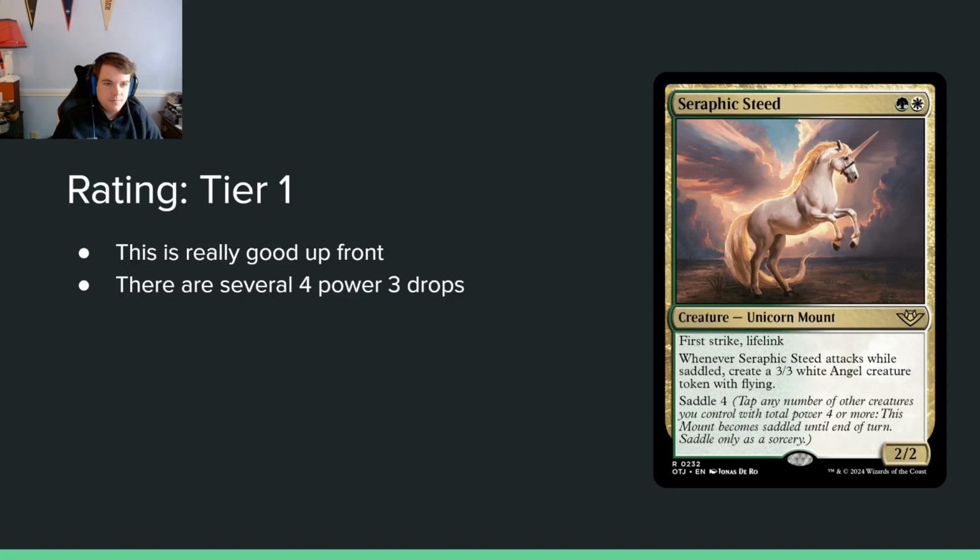Zephyrix Steed. Green-white for a 2/2 first strike lifelink. When it attacks while saddled, you create a 3/3 white Angel creature token with flying, and it has saddle 4. Fortunately, there's tons of creatures in the set with power 4 or greater as a result of it being one of the things green cares about. Yeah, I mean, this is going to be pretty unbeatable.